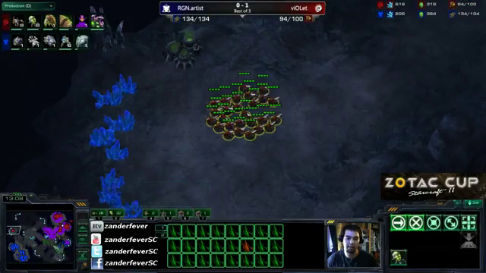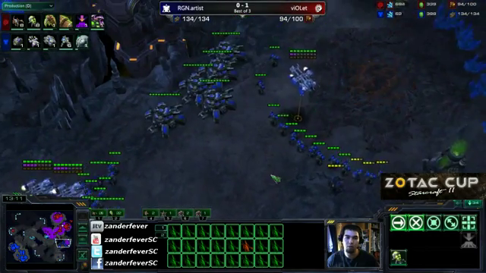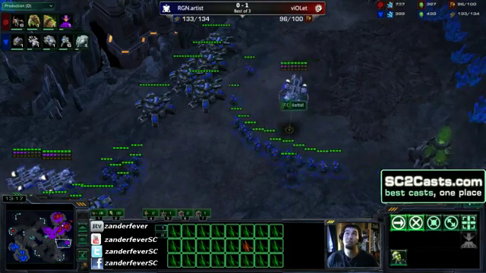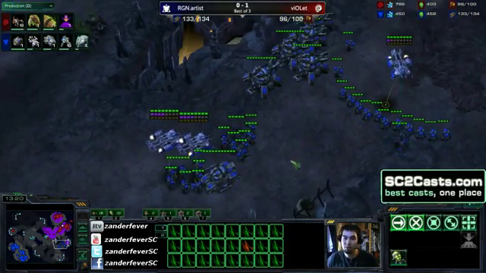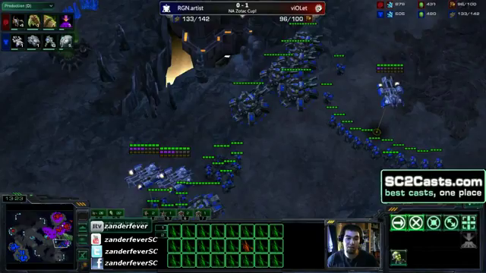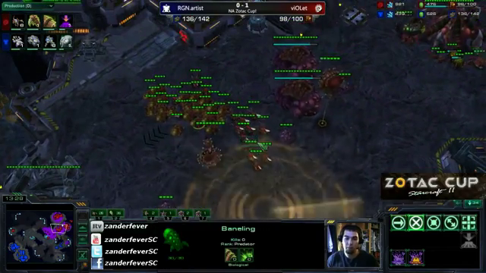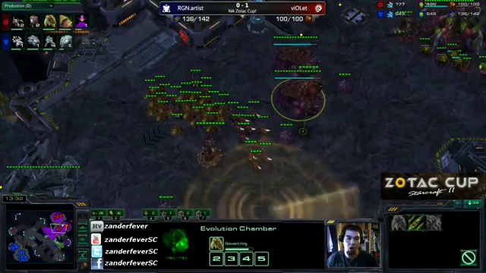These lings are still just staying over there, just trying to be there for the possibility of a counterattack. viOLet is down 40 food. This is not looking good for him at all. The siege tank count is pretty healthy, and now we're going to have all those banes there. They do have centrifugal hooks, but the upgrades are 0-0. 1-1 is almost done.